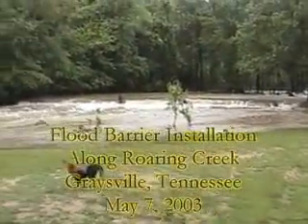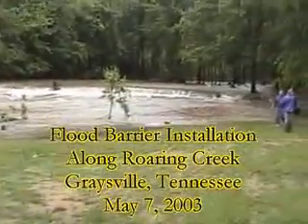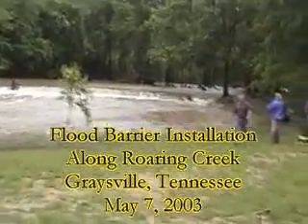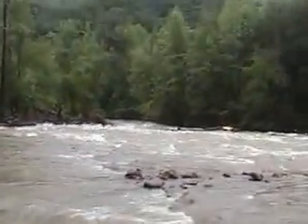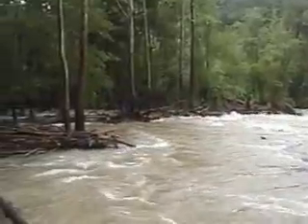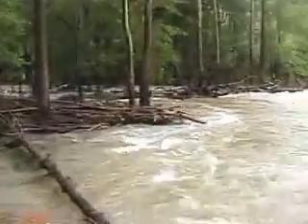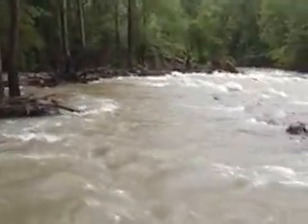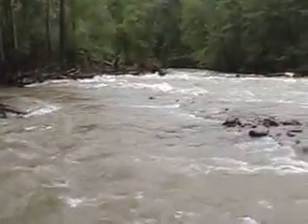This waterway that we are viewing here, that appears to be a river, is actually runoff from the actual river that we're going to try and reroute back to its original course. What we're now looking at is the actual river. As you can see, to its course on the right — this is its intended travel — the river, through all the volume, has rerouted itself to the left. So what Aqualeve is going to attempt to do is create a vertical line straight across and hopefully reroute the river back.